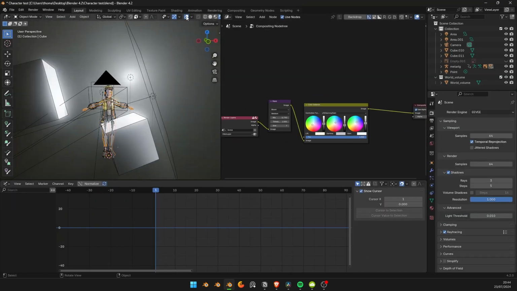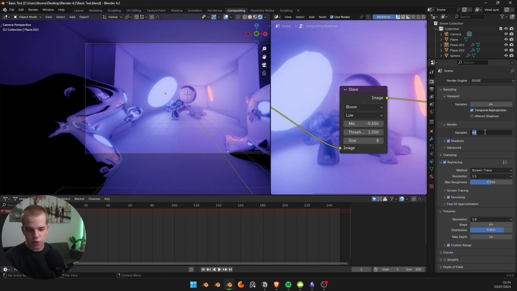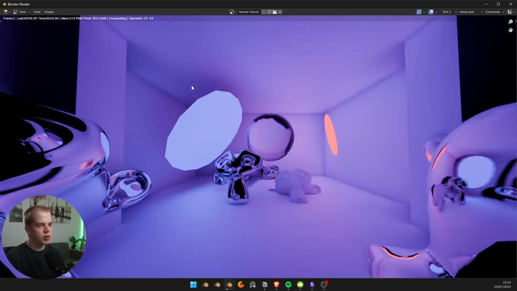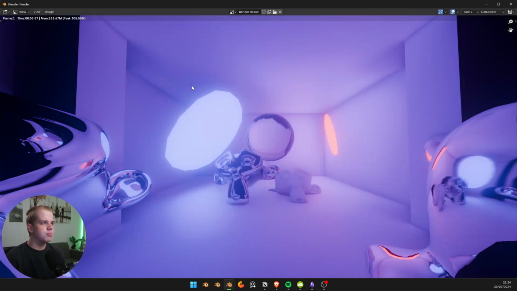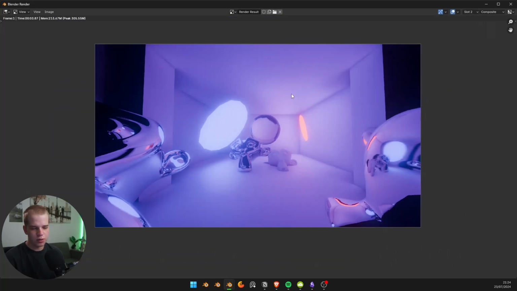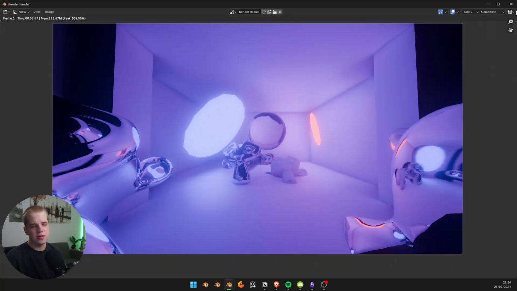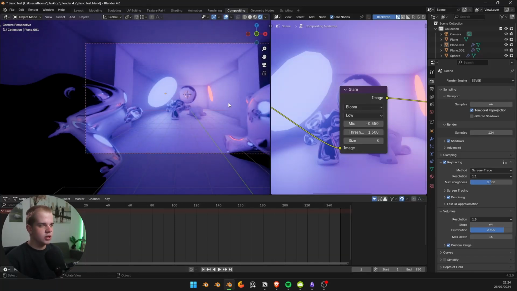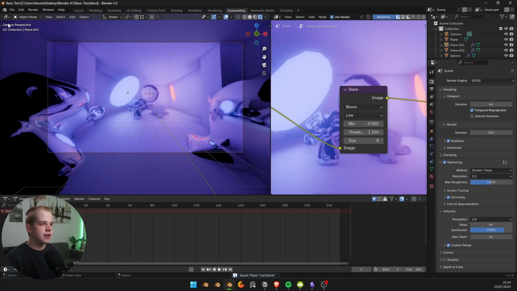And again, similar to original Eevee, you can change your samples. So you can make this 124 or whatever in your render. In my testing, it kind of seemed to double the render time each time you double the samples, which makes sense. But sometimes it doesn't seem to be that worth it. If you want to test these out, you can just set up these slots and compare each one to see if they're better. But yeah, let's check out another cool feature.